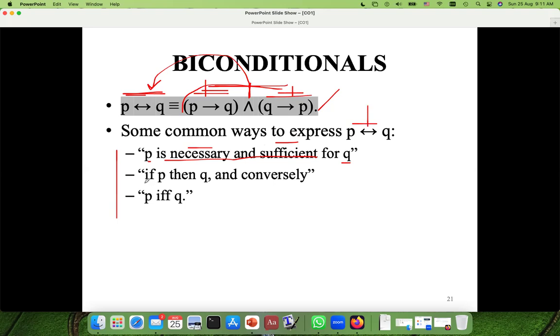Or something like: if P, then Q, and conversely. In an English sentence, you have if, then some sentence, then others. In place of this Q, you have another sentence, and then finally you say, and conversely. It is true and conversely, in the opposite direction, in the reverse direction. So this conversely is a reserved word, okay? Then this would be equal to this biimplication.